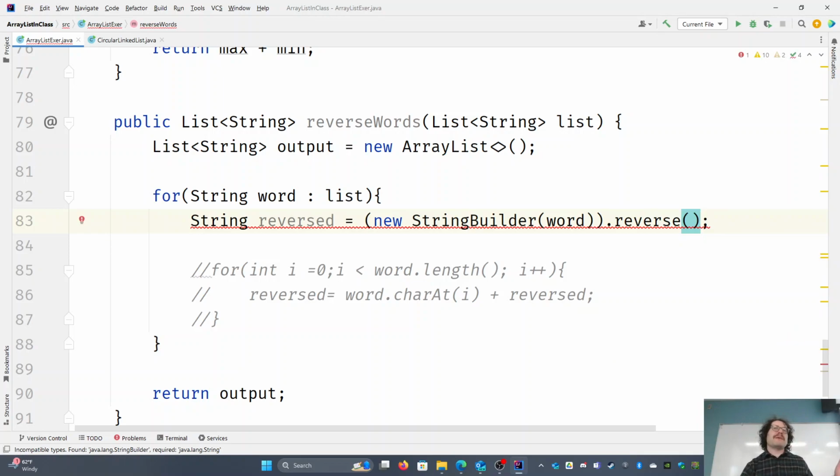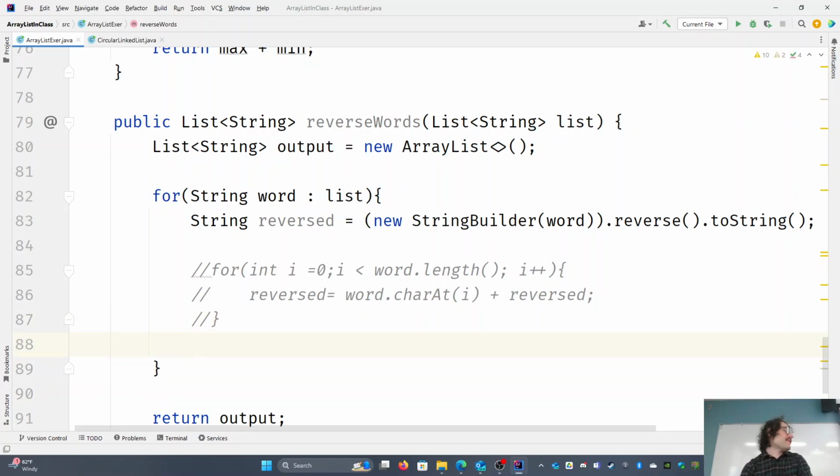By the way, what StringBuilder is used for is that concatenation is kind of an expensive operation, so StringBuilder is used if you want to do a lot of concatenations and then do all of them at once. So, StringBuilder.reverse().toString(), and there you go. So this turned it into a StringBuilder object, called the StringBuilder's reverse method, called toString to convert it to a string, and there you go.